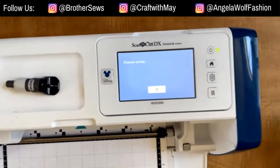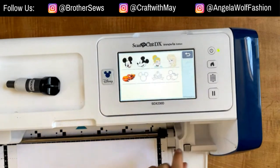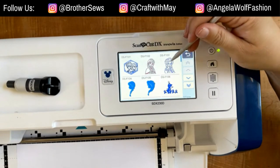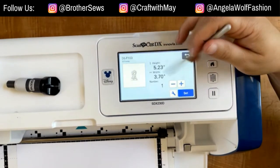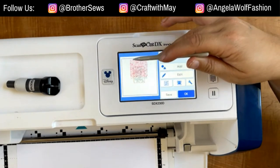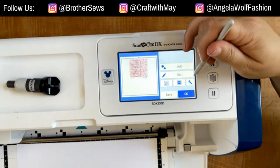There's a couple different ways that we can use the draw function here. Way number one, which is always fun, is we can pick a design. Oh, there's my stylus. Here's a fun one, we'll do this one. We're going to do the outline there. You'll notice the paper still shows up. That's just because I didn't clear that. If I need to clear it, all I have to do is rescan and it will clear it. But I'm not too worried about that.